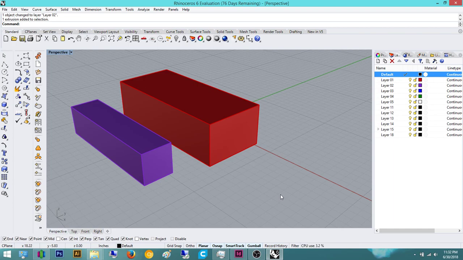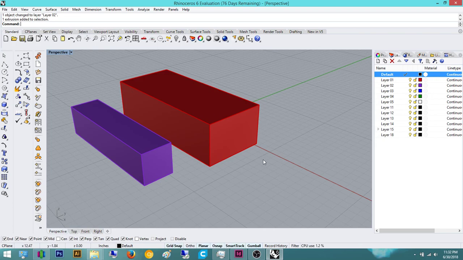Pretty self-explanatory. We're going to go on to these panels, the lower bar. It tells you a little bit of information, what model units you're in, and what layer you're in. Now, these are useful. Usually, I have all of these on. Ortho is sometimes on; I interchangeably turn this on and off. Planar is nice. So, I usually keep all these on: Planar, OSnap, Smart Track, and Gumball. I haven't used record history before, so I'm not too sure how handy it will come in, but I may try that out. But you see ortho here, and then grid. Grid snap I sometimes use.